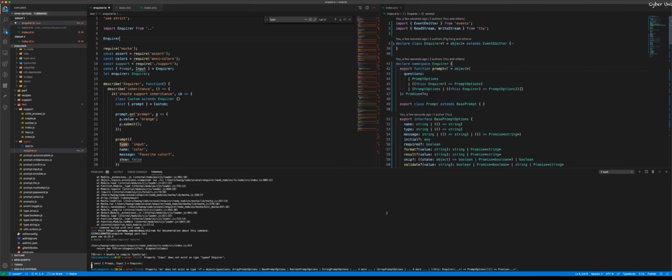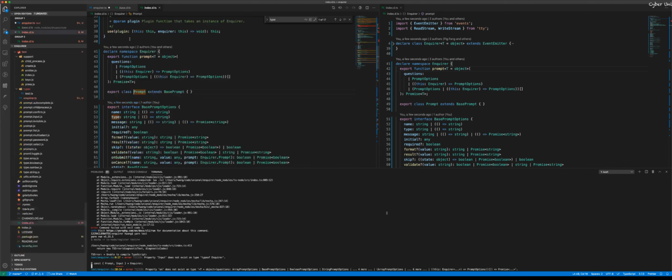Why is it re-exporting? So export namespace, individual merge declaration.